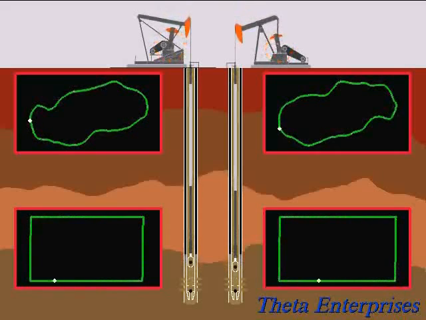You can see the dynamometer card is different. You can see that the polish rod velocity is different. The Mark II, of course, has a slower polish rod acceleration on the upstroke, or rather, it has a longer time-wise stroke length, so it has lower acceleration and lower dynamic loads than the conventional. But then on the downstroke, the Mark II has to go faster than the conventional. So those differences show up as differences in the way the rod string moves and the way the stress is propagating in the rod string. That explains the differences that you see here.